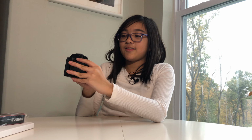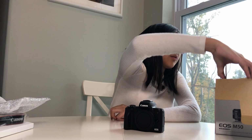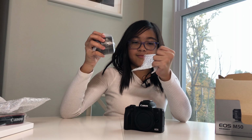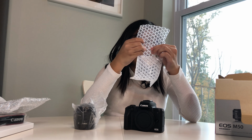Perfect for vlogging. What you can also do with this camera is you can flip it. You can also flip it again. And then you can vlog like this, and you can see yourself from the lens and from the screen, so you don't have to do this kind of thing. Speaking of lenses, take it right here. Ooh. These are unpoppable.